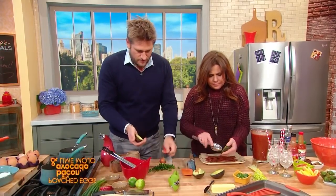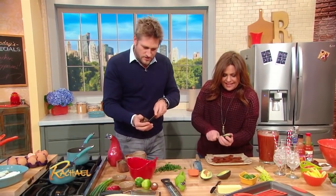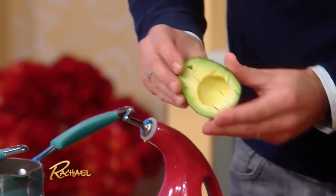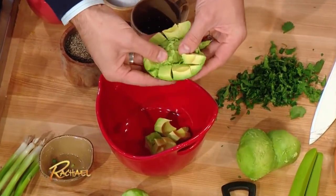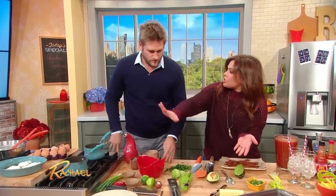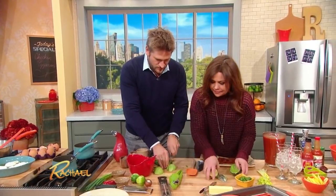I'm in California, and you use avocado on everything, right? I tell you what, they're so good. See what I'm doing? I'm just running a knife around it while it's still in the skin, scoring it, if you don't want to get messy fingers. Another fun trick when you're making a ton of guacamole is you put a wire rack over the bowl and shove the avocados down over the rack, and it crushes the avocado right through. It's amazing. It chops them for you right there.